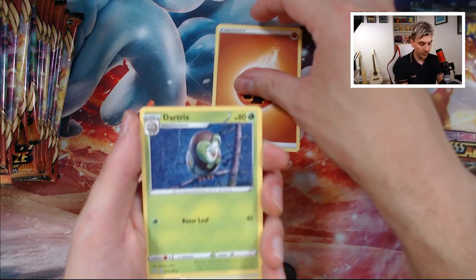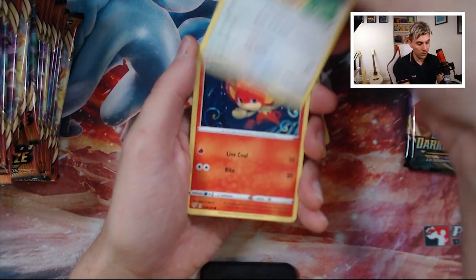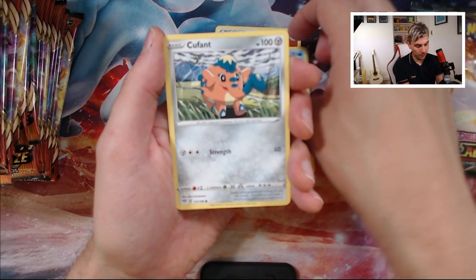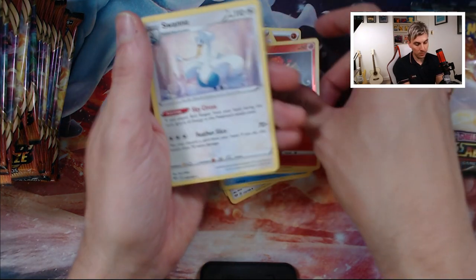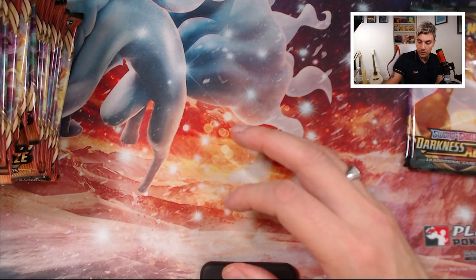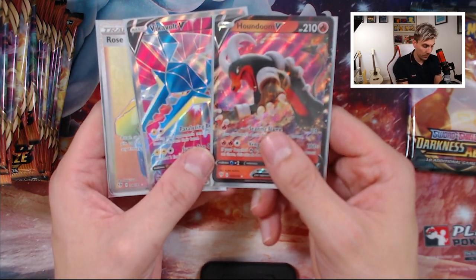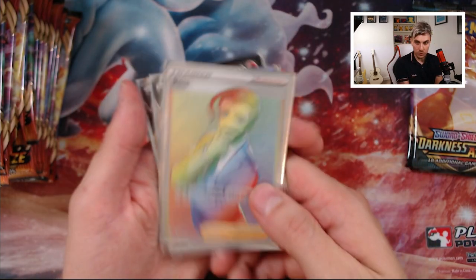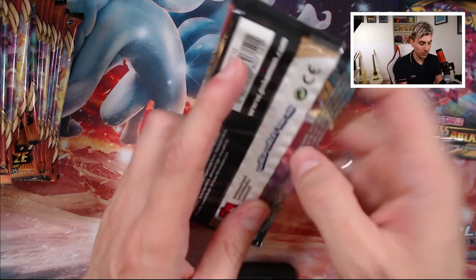Right. Let's go. Fighting Energy. Dartrix. Grimmsnarl. Lairon. Trubbish. Pansear. Miltank, Wishiwashi, Cufant, Pansear, and Swanna. So, a repeat of the Swanna. We got the reverse holo earlier on. And this is what we've had so far. We've got the Houndoom V, the Vikavolt full art, and then the Rose Rainbow Rare. Right, we've got a Charizard pack next.